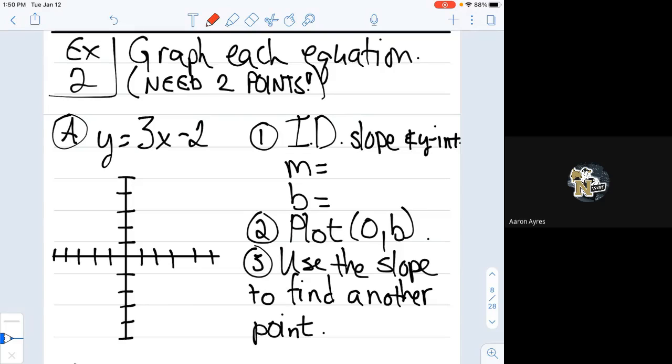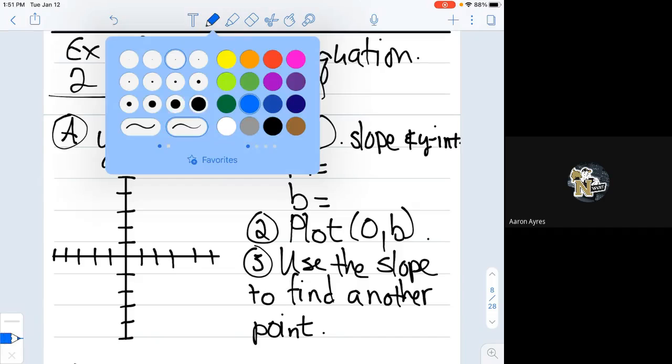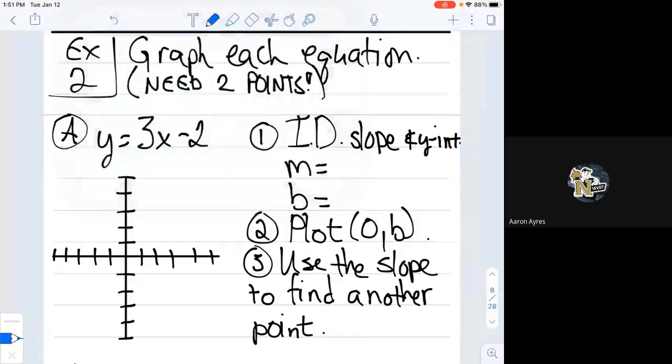Okay, so again, let's go back to problem A from before and write down what the slope was, what the y-intercept was. Okay, Pedro, what was the slope on this equation again? It's the same one we did before. Okay, it was problem A from above. That was problem B. What was problem A? That's it. Yep, 3/1 is your slope. Very good. Mason, what's your y-intercept on this one? That's correct. So we're going to have the point 0, -2.